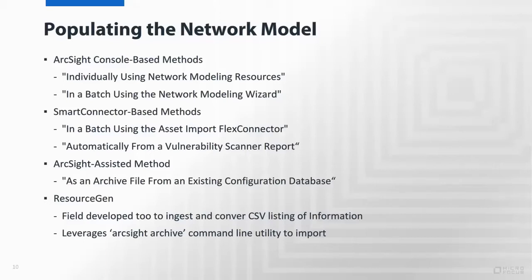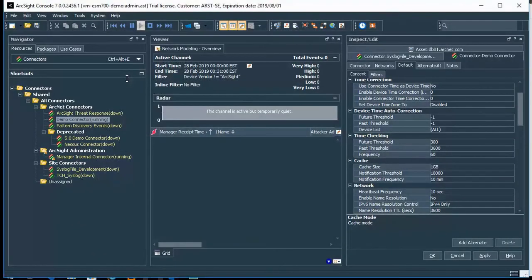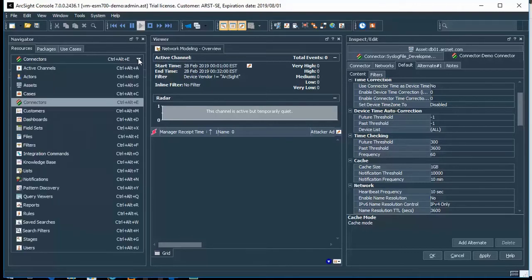Next up, let's give a quick look over into the console and review a number of the key elements that we covered during this presentation. Now that we're actually in the console, let's look at the resources that we covered throughout this video. When we look at the resource tree in navigation, the two areas that we're going to be concerned with are the customer's resource type and the assets.